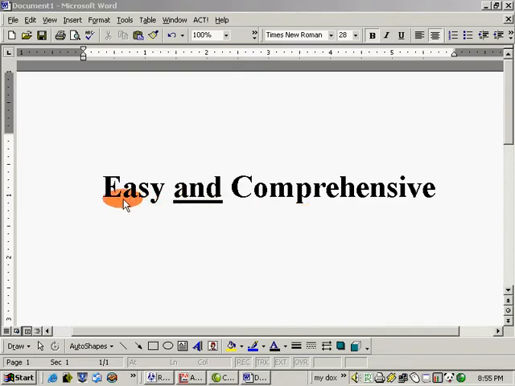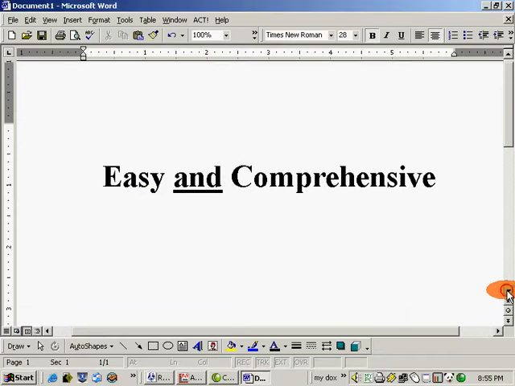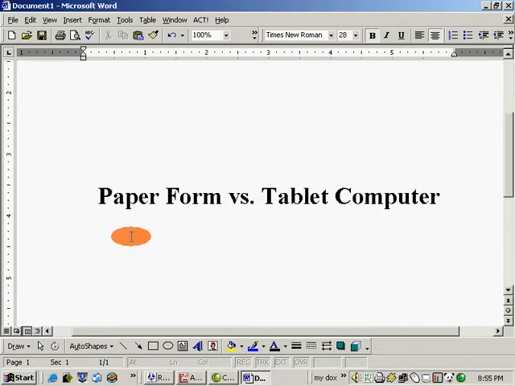But what everybody wants is a way to do it that's easy. Now, there are two issues. You've got your paper forms versus some type of computer input. People talk about tablets because it's mobile, you can walk around with it. If you think about a paper form, nothing is easier than just checking off something on a form and there you have it. The problem with that is it doesn't describe well enough what you did unless you spent some time on it, but then it took too much time to do it.